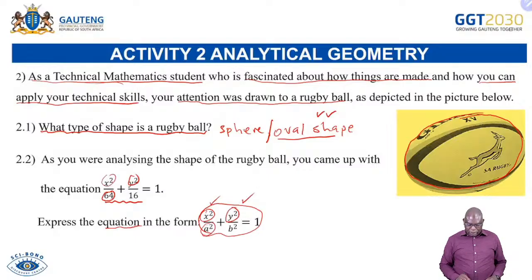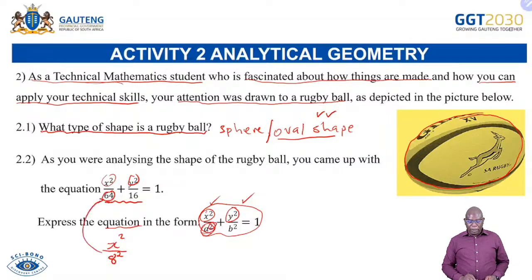But this one here must be a square. There's 64 here. I must write it as a square. So what do I do? Go to my calculator. I press square root and I put 64 in there. So once I have done that, how am I going to express this? I'm going to say the x squared is still there. I must just replace that with a squared. So what is the square root of 64? The square root of 64 is 8. But it said it must be squared, so 8 squared is 64.